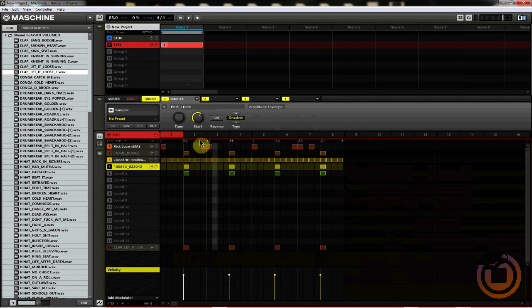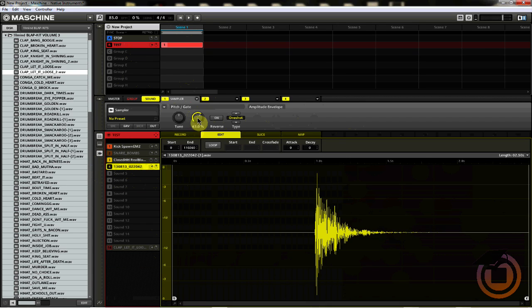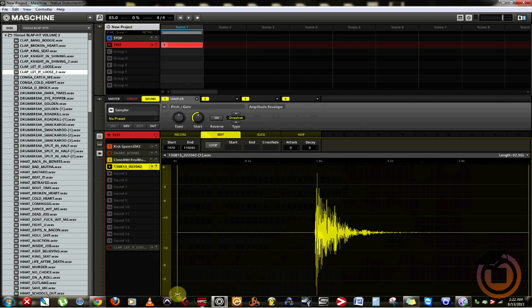Now, in addition to using space and start, we can also adjust the start point here and see what we get. So when I start bringing this forward, the snares are going to start being a lot more early. We're also going to notice the front of the transient getting clipped off because of where we have the start knob set. So it might be a good idea to bring this back some and then listen and adjust the start point.